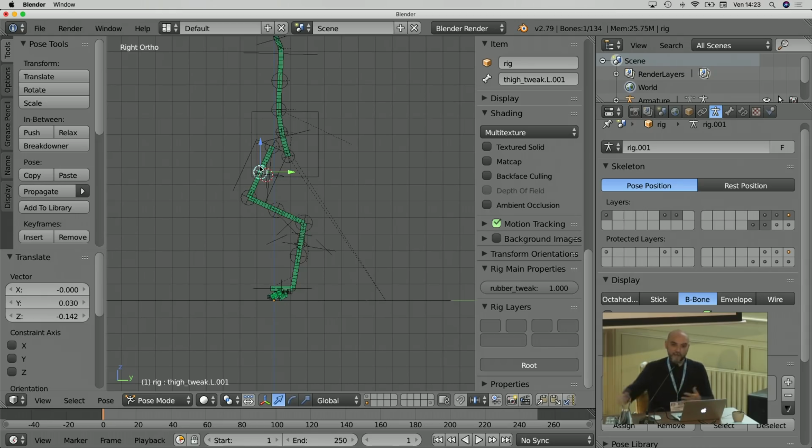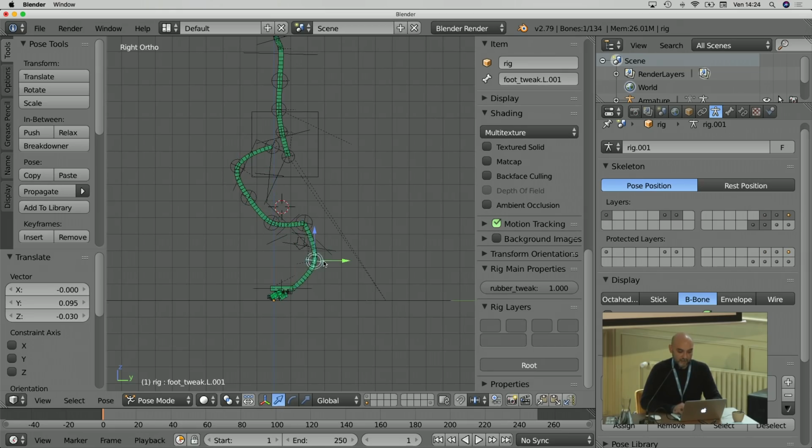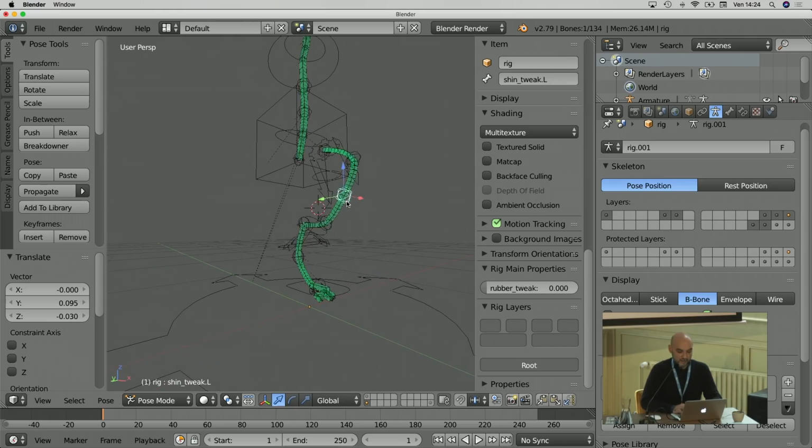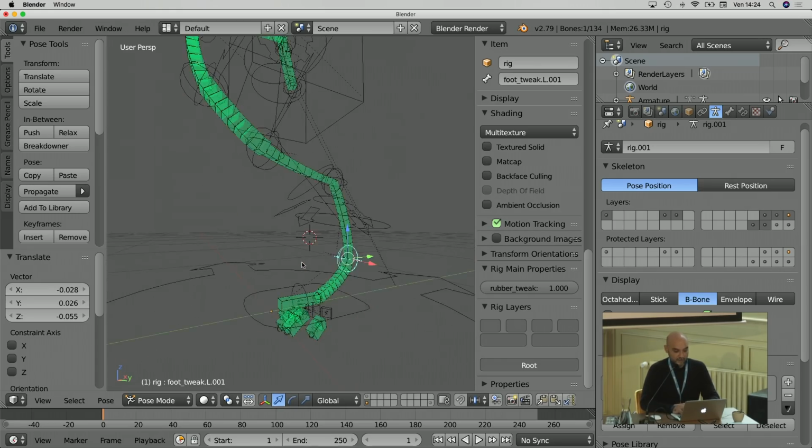If you have an arm extra long, you can split it in more divisions, so you can have more control, but you can even tweak your animation here like you want, taking advantage of the B-bone settings, and so on.